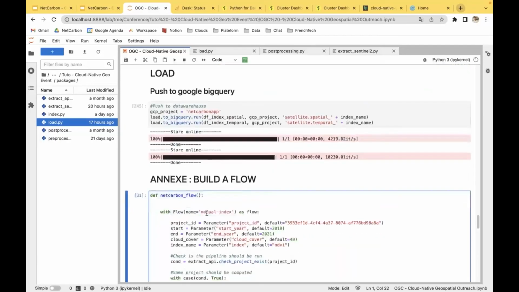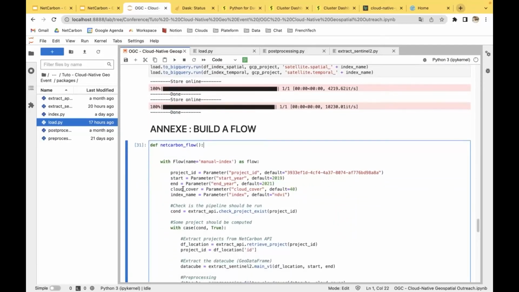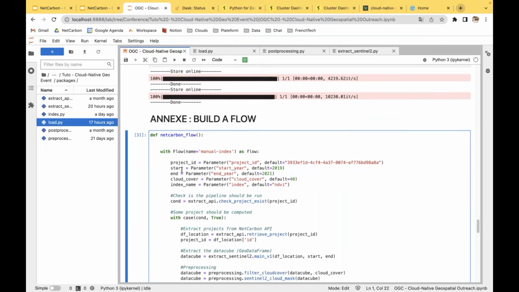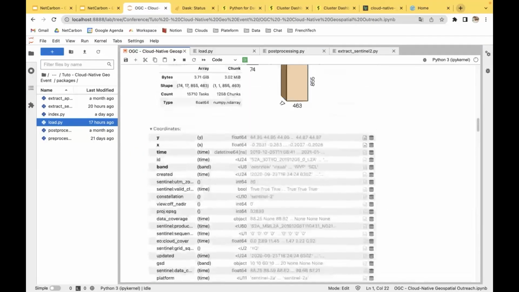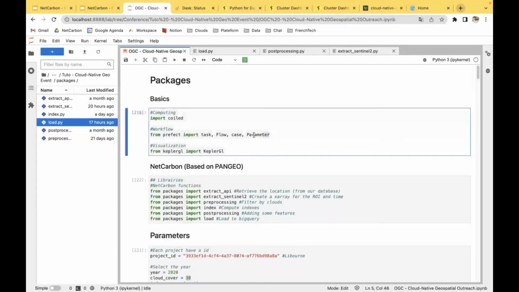We want to build some flow based on it, because we are obviously not going to run a notebook each time to retrieve our data. So here we are using an extremely powerful library, and open source. They also have a cloud interface that is very powerful also. So it's perfect. It's the library that we imported at the beginning of the tutorial here.